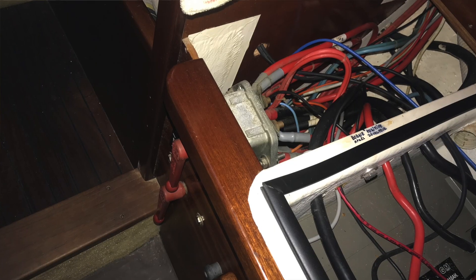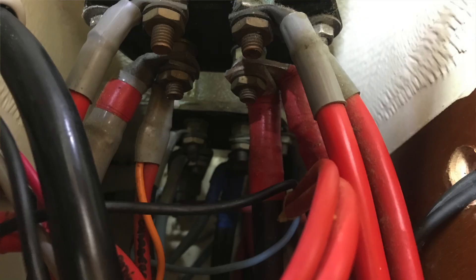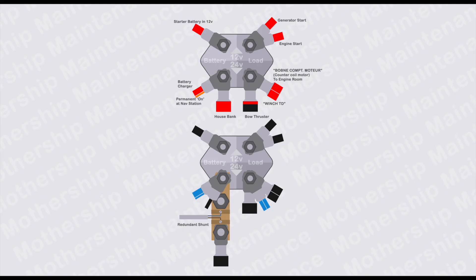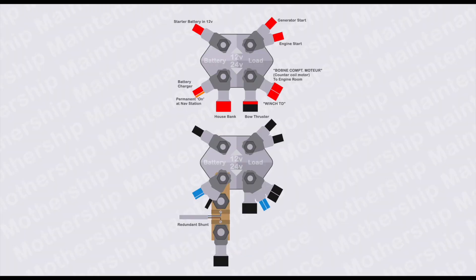As I noted in the MultiPlus install, the battery shutoff switches are a bit more complicated than would first appear. The positive and negative cables from both the house batteries and starter batteries go through a positive and negative shutoff switch, and both switches are divided into four parts. The top is 12 volt only and deals with the starter battery. The bottom is 24 volt only and deals with the house batteries. The right side is the load side and feeds the boat's electrical system, and is cut off when you turn the battery shutoff switch off. The left side is connected directly to the batteries and is not affected by the battery shutoff switch — it's constantly live, so you have to be really careful when you're dealing with the cables, especially when fitting them to the MultiPlus.